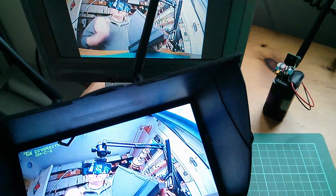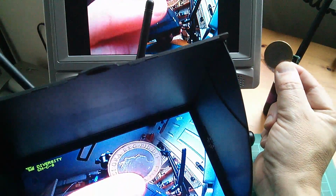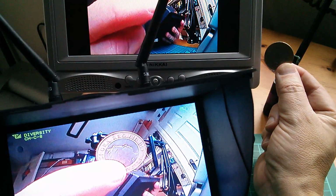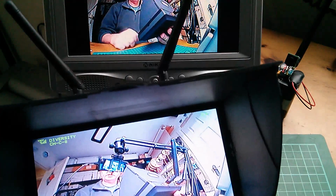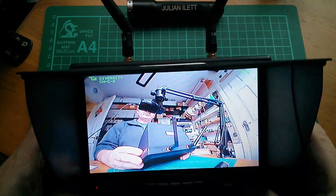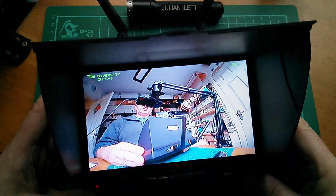I'll angle that up. So yes, you can see that the £2 coin is circular on the monitor at the top, but very much an ellipse on the monitor. Let's get that flat on the monitor at the bottom. And I don't think you have control over aspect ratio, so I will have to mark this unit down on that. Now I was going to give this unit 10 out of 10 because it is absolutely excellent, but I'm not sure I can now because of this lack of an aspect ratio control.